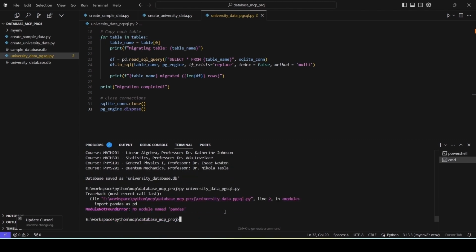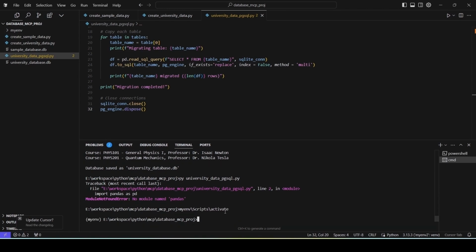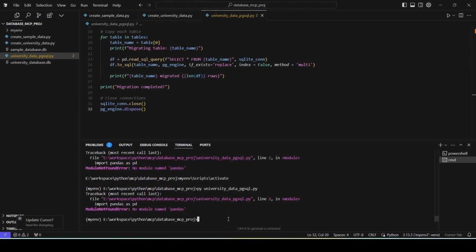Let's activate the virtual environment we created for this project. Now let's run it again. It is still giving the same error.